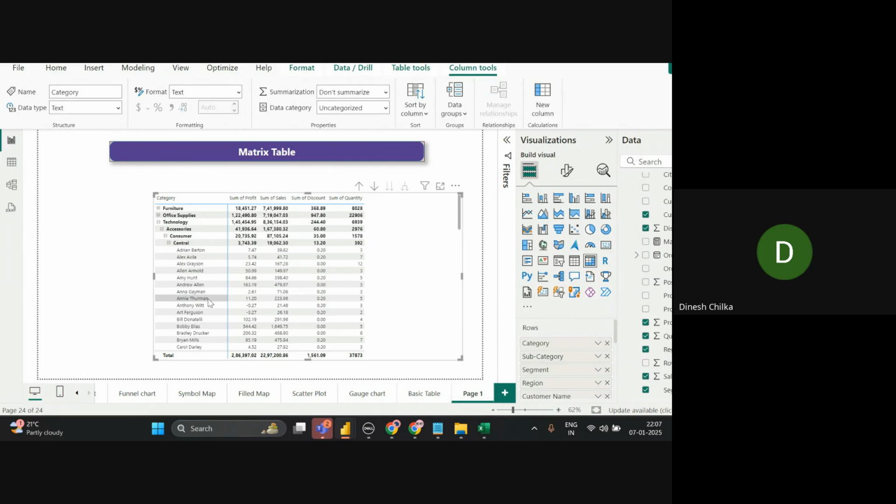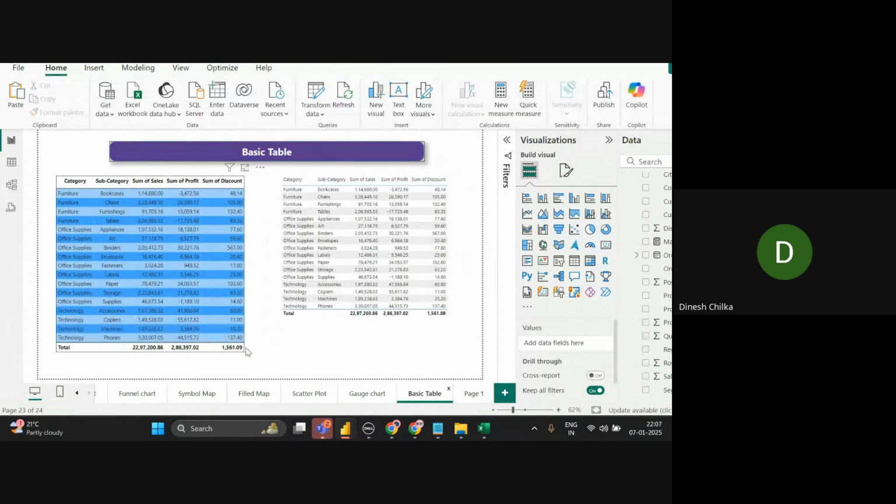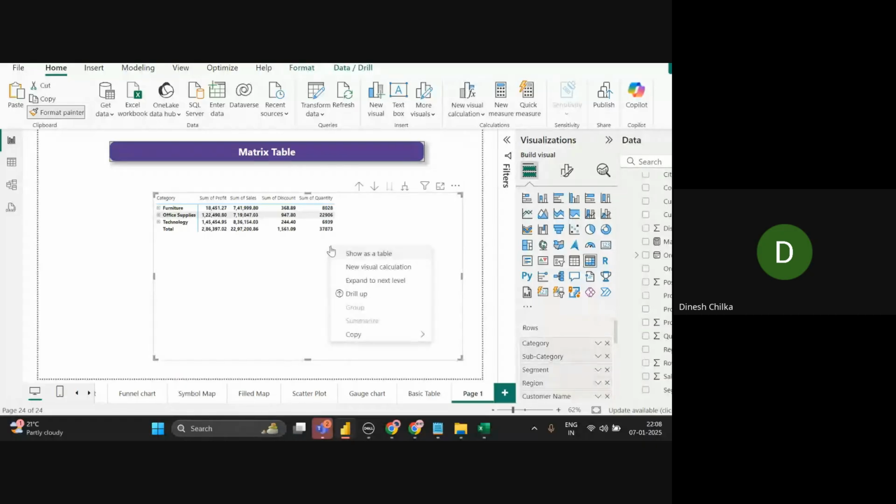So how deep a level of hierarchy, you can't imagine, right? So this is drill down and drill up, which I personally love. Okay. Now it is time for the formatting. Go to this visual, use the format painter, and click the formatting. Now do the formatting as of now.